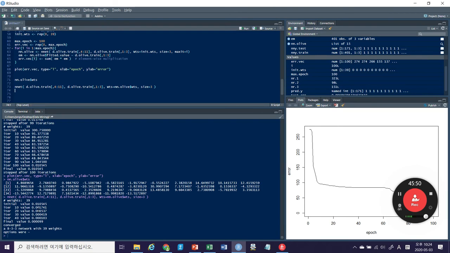I hope you get the sense of training a neural network. It is in fact solving a nonlinear optimization problem. So if we start from a very good initial solution, within a very small number of repetitions, within a very small number of iterations, we can get a quite good neural network.